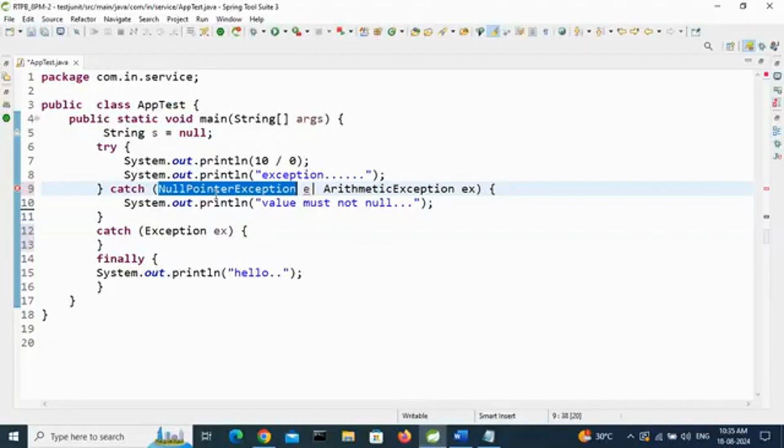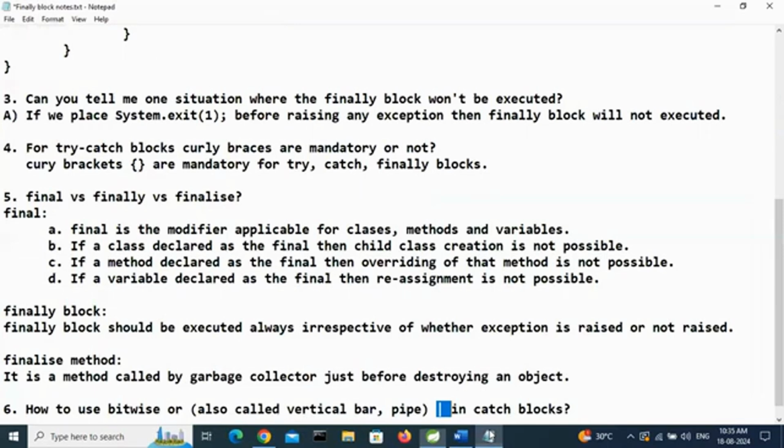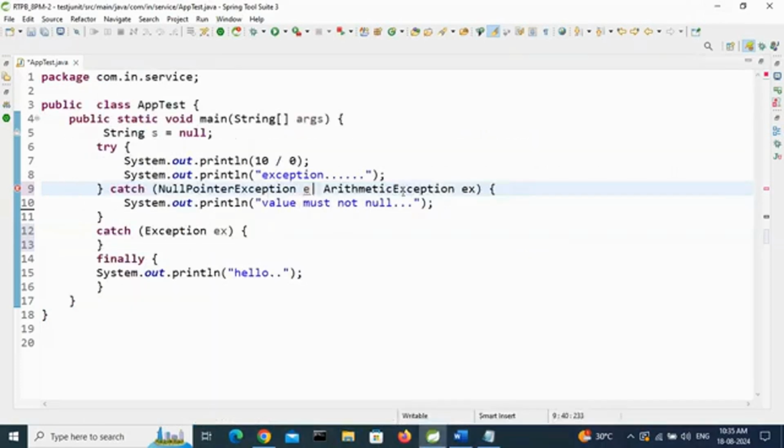Here, if you are using pipe, bitwise OR, vertical bar or pipe symbol, then the declaration of variable: this is the exception class, after that the reference variable, right? One is sufficient. So remove this. We need to mention only one. If you want to add another as well, add pipe again.